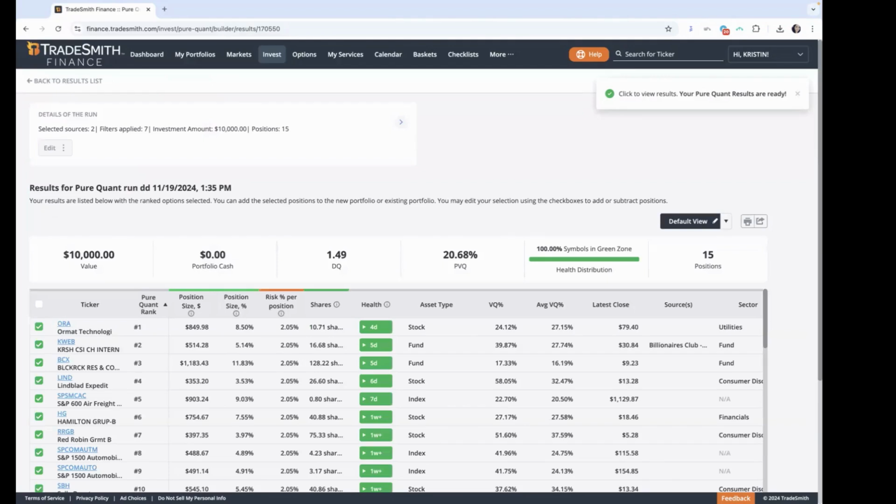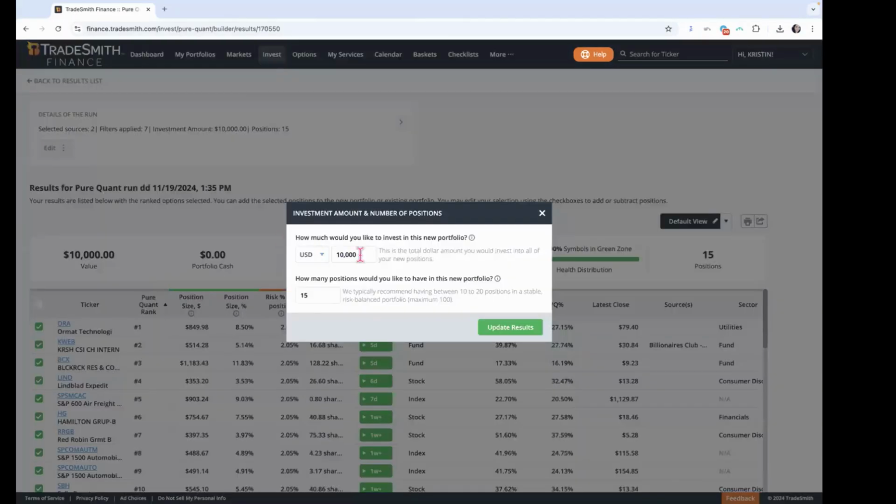Okay. And now let me go back because I want to change this right here, the amount of money I can invest in positions. So I can click on edit and change the investment amount and number of positions. This is step 3. I'm sorry, I skipped over it. Let me just click on that. I'm going to put 100,000 here. So I'm telling the tool I have $100,000 that I want the tool to pick positions with, using this amount of money, and build the perfect portfolio, basically.